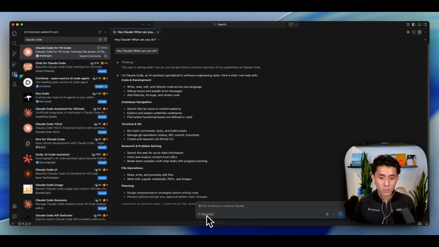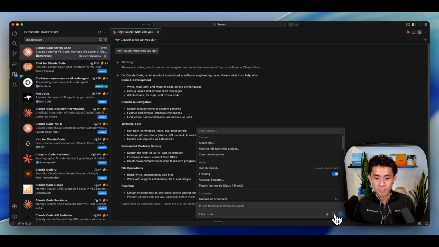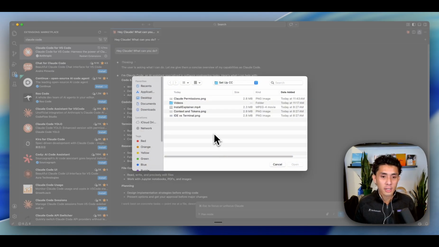If we look to the far right of these options, we have a few different other buttons that we can interact with. Let's focus on this backslash button. If I click it, you'll see a bunch of different options that we have. Firstly, if we focus on context, here is where we can easily point Claude to a file that we want it to reference.